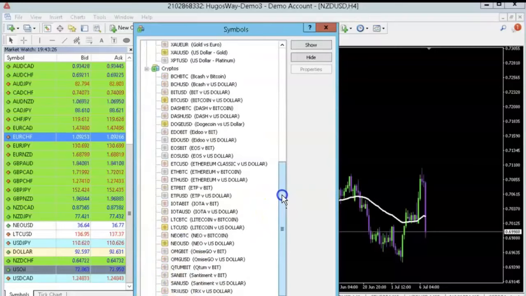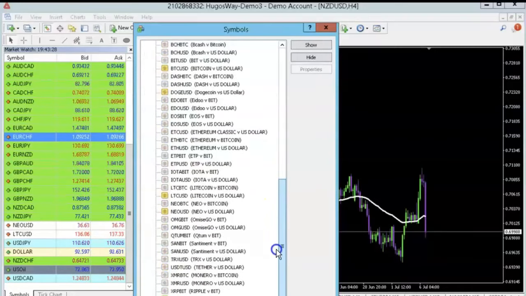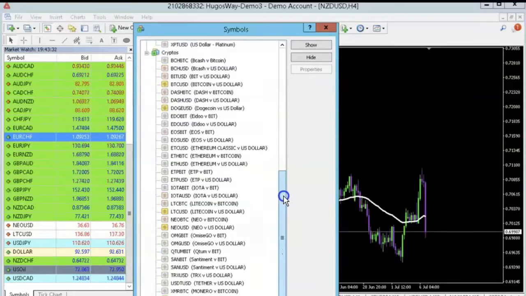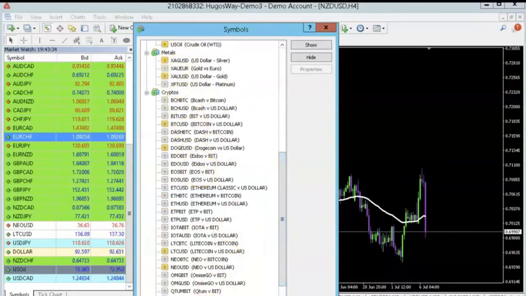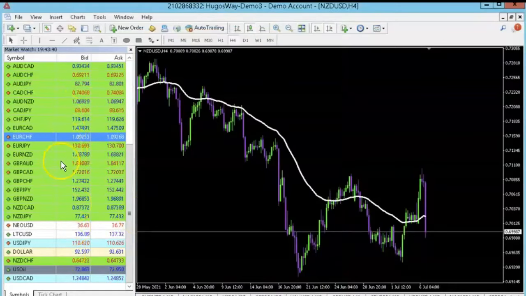Metals, if you want to trade gold, silver, and then cryptos. Again, the list of cryptos is getting almost as big as the list of stocks, so pick the couple that you actually want on your chart and then take the rest of them off. We don't need to pull data for this many different instruments. Once you have that done, hit close, and then you'll have this nice cleaned up, hopefully very small view here.